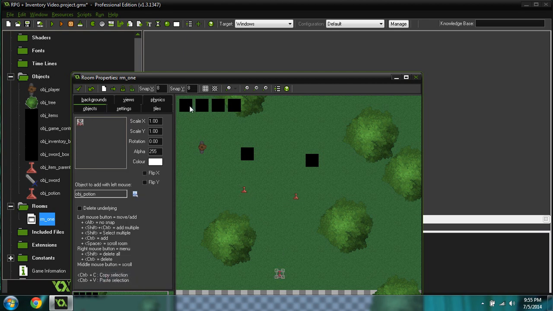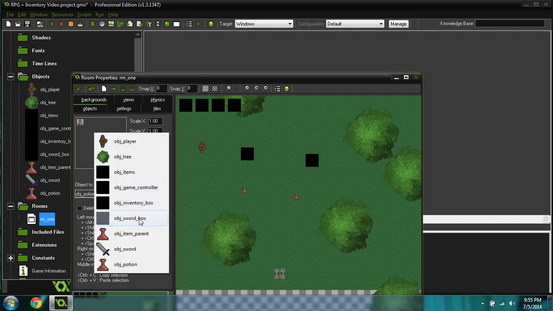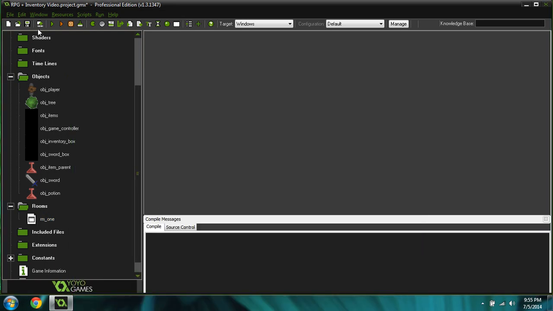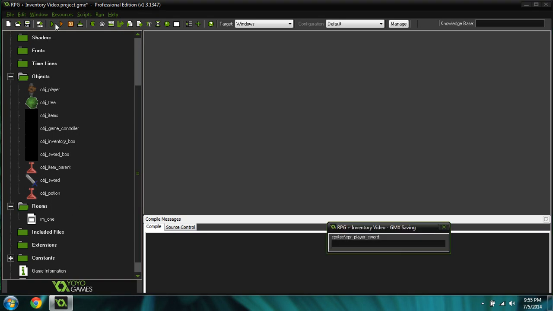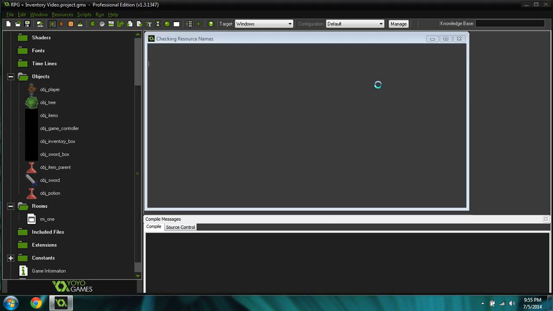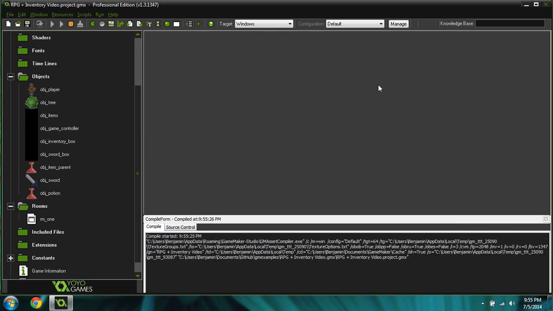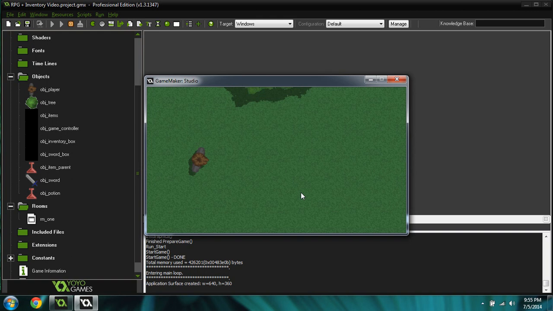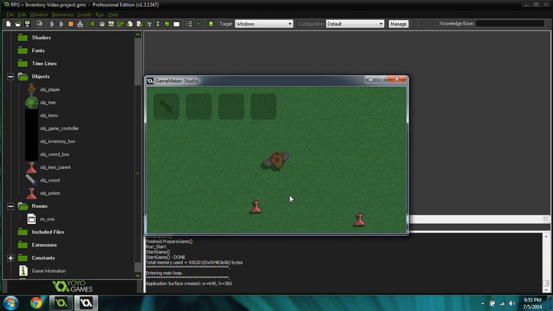And let's grab our object sword box and delete this first inventory box, and we'll put that for the sword. And I really hope this works. So I'm going to save the game, and we're going to press play and cross your fingers that this works. If it doesn't, we might be doing a little bit of debugging, and this video will be a little bit longer than I originally planned. But if this does work, awesome. Odds are I probably got some sort of a typo.